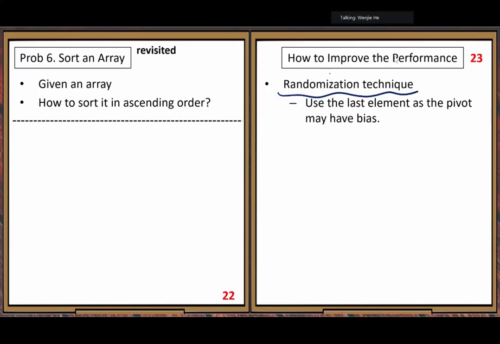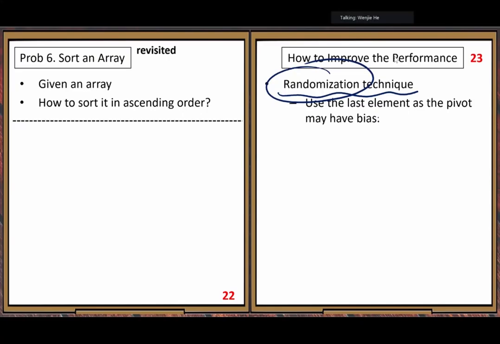Let's first look at the original quicksort without using randomization. We just use the last element as the pivot element directly, because it is good enough. From the probability point of view, we always select the last one or first one, and the probability is the same.